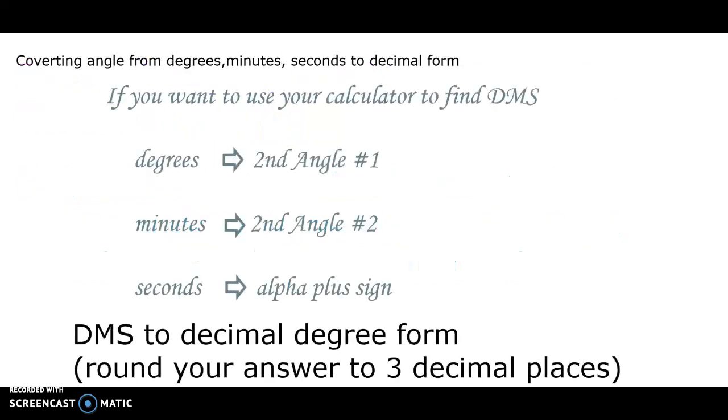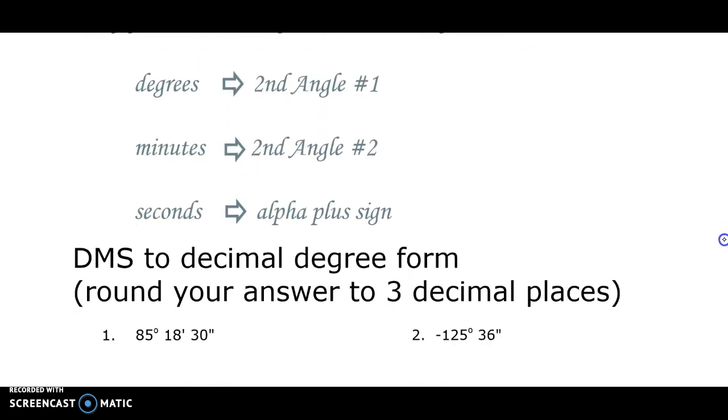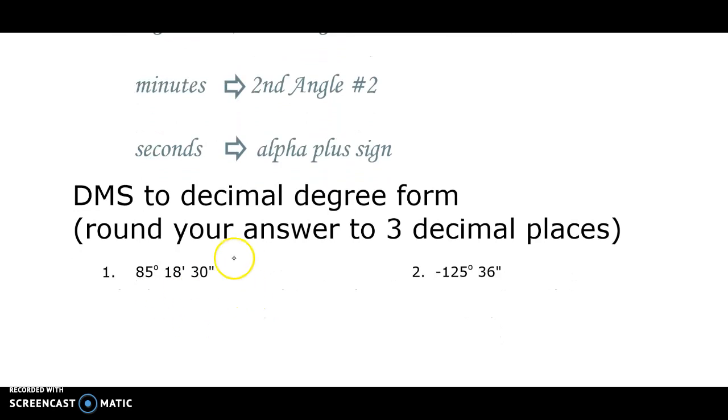Okay, so we are going to practice converting angles from degrees, minutes, seconds to decimal form. So, we're very familiar, like you could say that an angle measure is 36 degrees, maybe it's 36.28 degrees, but instead of having it in decimal form, we could have it in terms of minutes and seconds even. So, we're not too concerned about you guys doing this by hand. It's more so how can we do it on the calculator. So here are just some directions in terms of the graphing calculator that you can use. So make sure you have your graphing calculator next to you. I'll go through this example with you.